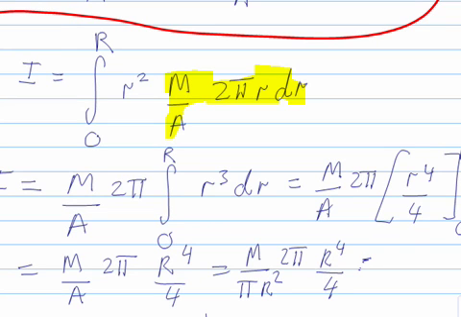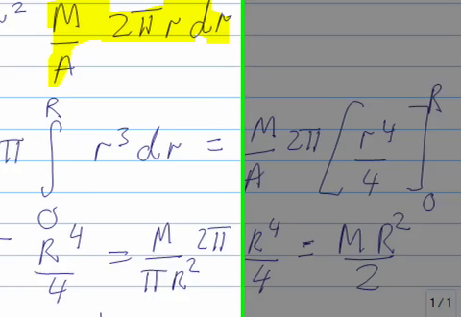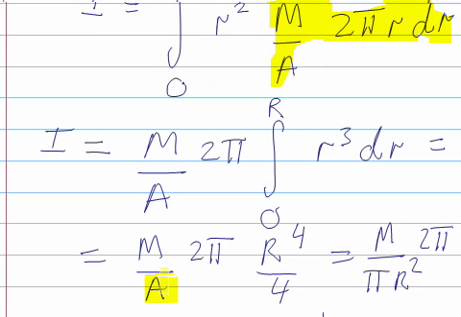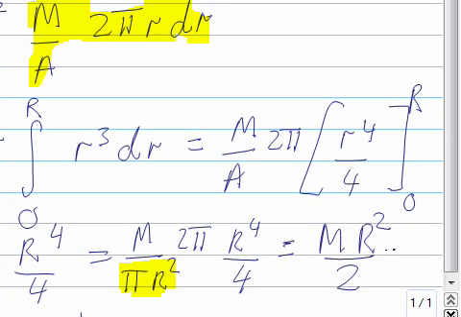And if we tidy all that up, we get the answer m r squared over 2. Just to remind you that the area became pi r squared there, then we just cancelled terms, and it became very neatly this result. So the moment of inertia of our uniform thin disk is the total mass times its outer radius squared divided by 2.